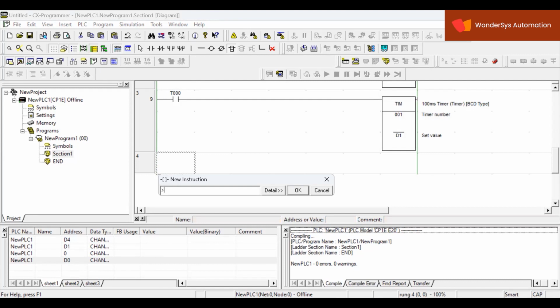If I give greater than or equal, whenever the timer preset value reaches 6 seconds, at that time only it will turn off the timer. It will not execute the 6 second condition. So I have to give only greater than. Okay, whenever T0 is greater than #60.